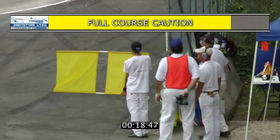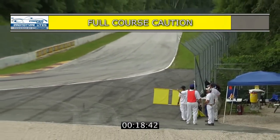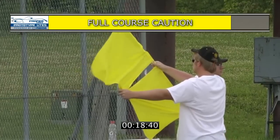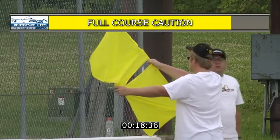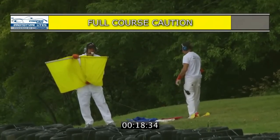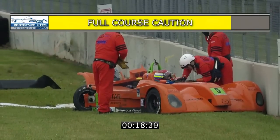I wonder if, we were just watching the 25 car of Joel Janko coming around turn 13 or 14, smoking, heading up into the pits. I wonder if there is some fluid on the track in turn 13, and Gustavo Torres got into that, and it sent him off the track in a very odd direction.